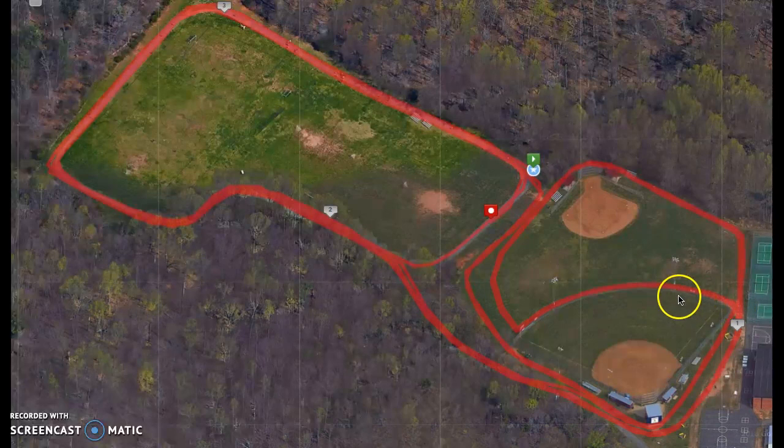And then we loop around the outside of the fence, and then at the scoreboard we take a right. And now the building's here, so we're going to go towards the building and stay inside the building. And then we loop around this softball field and go through the dugouts, and then you take a right at the end of the field, and now you're aiming to the left of the benches right here. Okay, the mile mark is right here. So this is the mile. And then you come back this way and you're staying on the outside of where you went before. Outside of the path before.